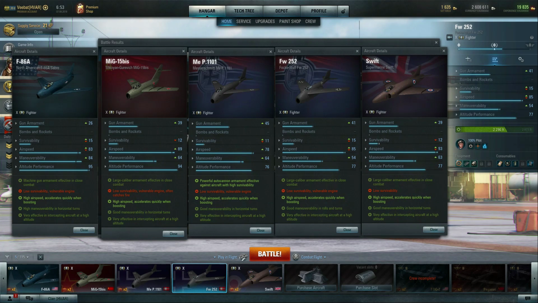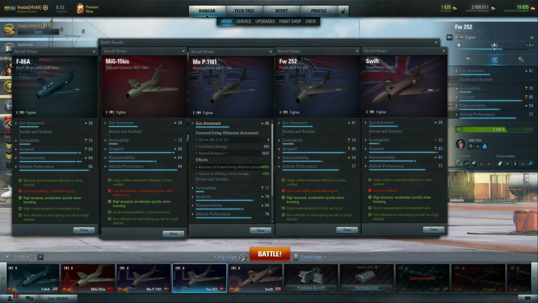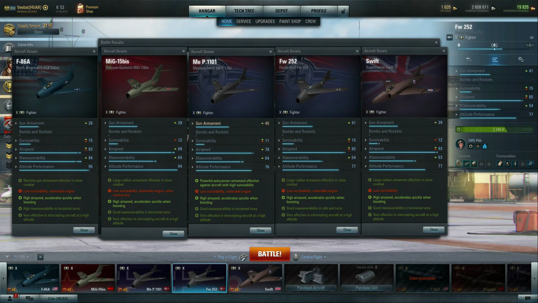So how do these actually compare? Well, the damage armament on the 1101 actually trumps everything with 800 damage cumulative. So it's really hard to argue against the 1101 over the Focke-Wulf 252. So out of these 5 aircraft, that is going to be your best option.